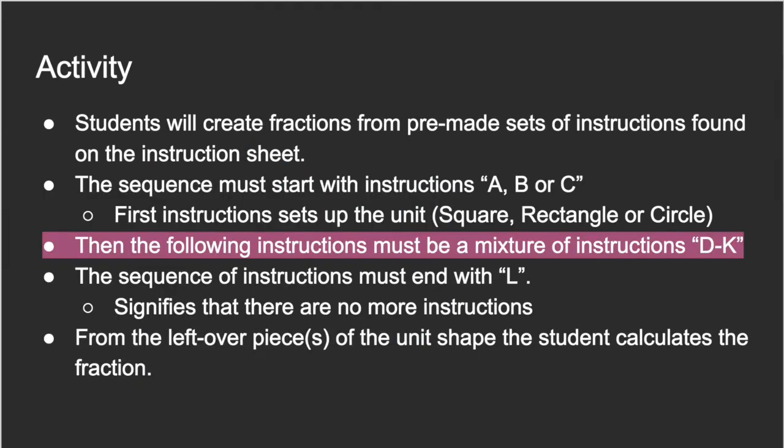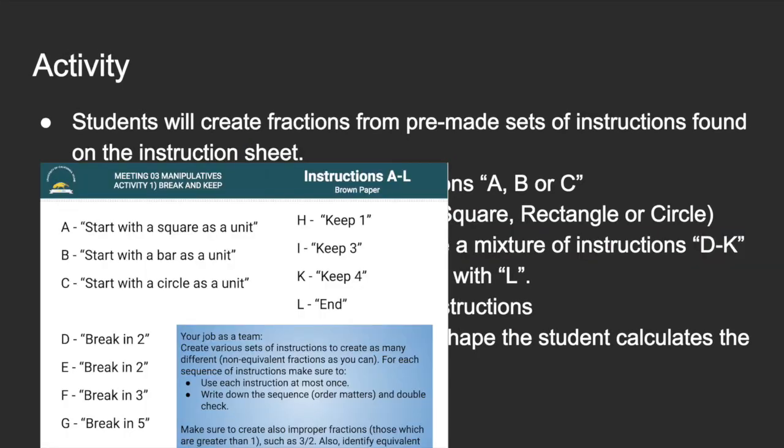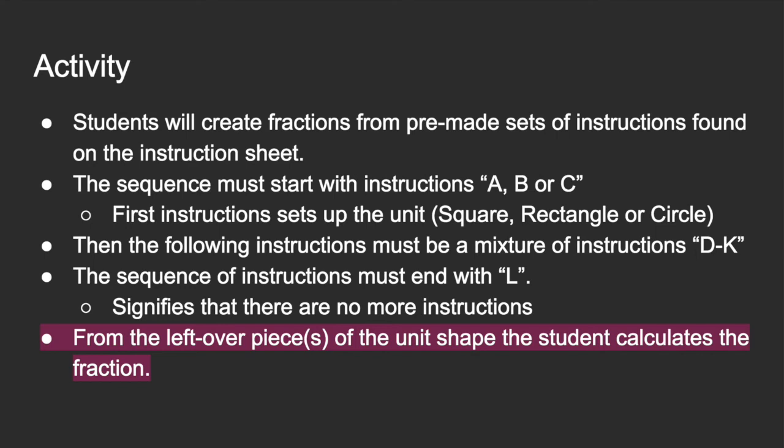If you look at the instruction sheet, you can see that instructions D to K are composed of different actions that we can take. We have to create a sequence of these actions to create a fraction in the end. After creating a sequence of breaking and keeping, you have to count how many pieces you have left and calculate the fraction.